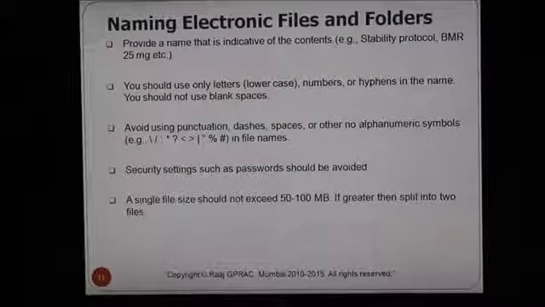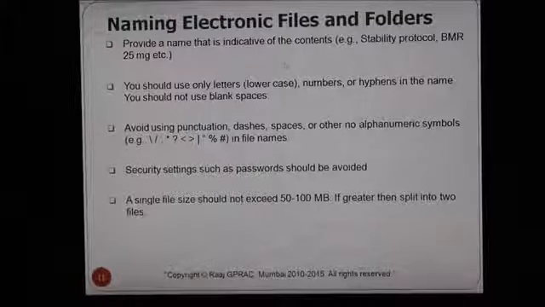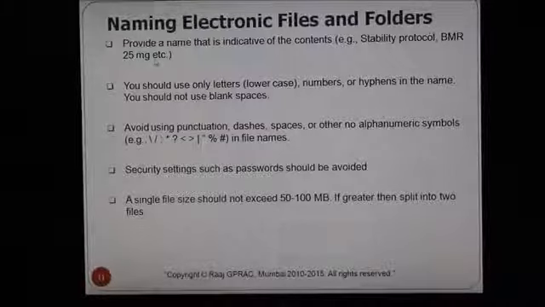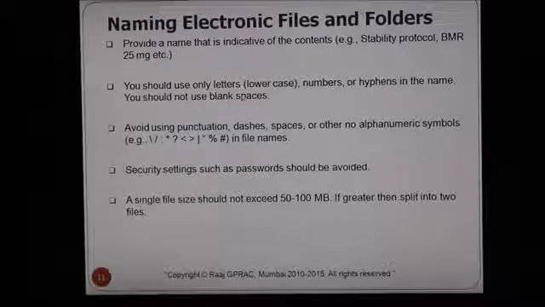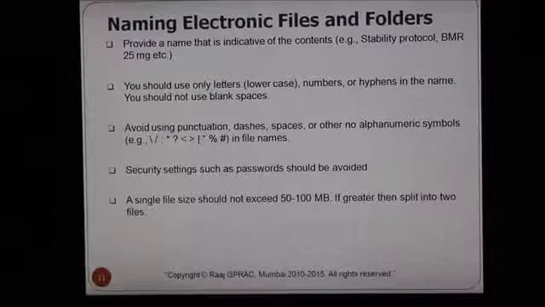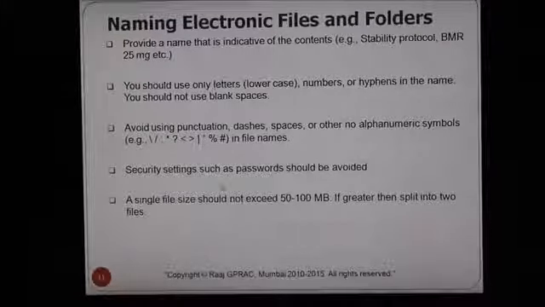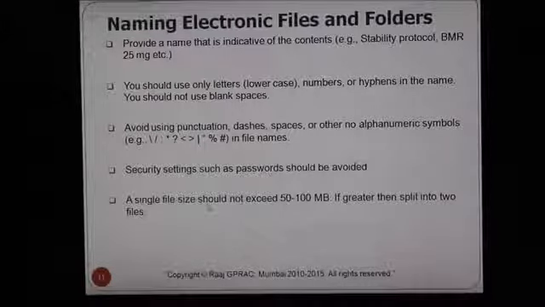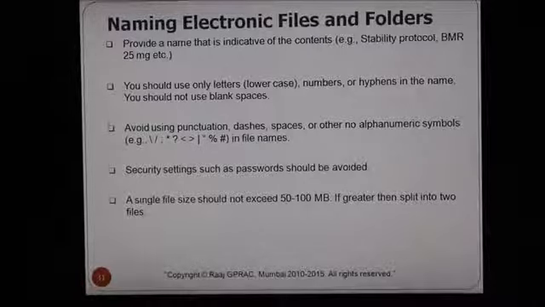While naming, provide a name that is indicative of the content, for example stability protocol, BMR of 25 mg, etc. You should use only lowercase letters, numbers or hyphens in the name. You should not use blank spaces or any special characters as shown in this slide. Security settings such as passwords should be avoided. A single file size should not exceed 50 to 100 MB. Better to go up to 50 to 80 MB. If it is greater than 100 MB, then you can split into 2 files.